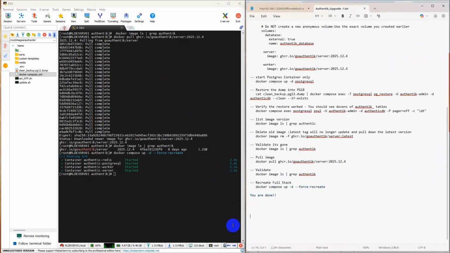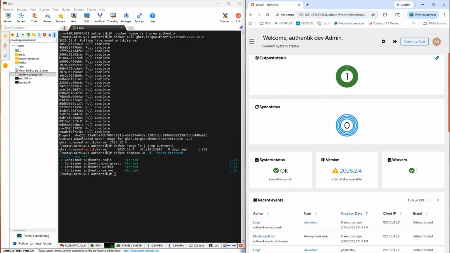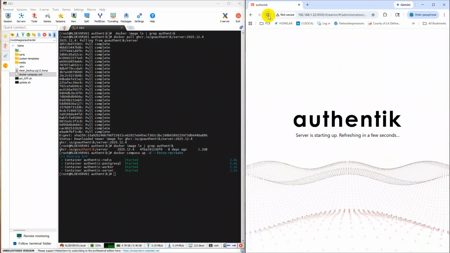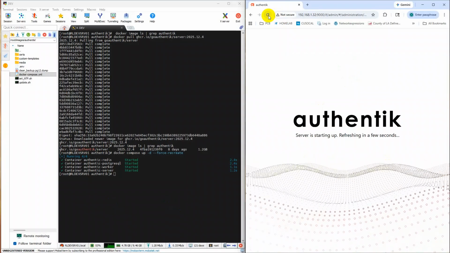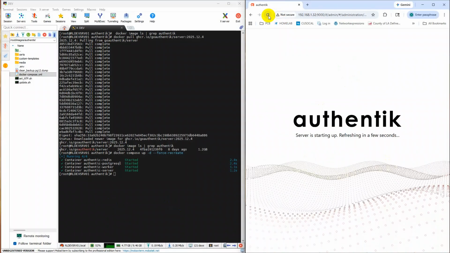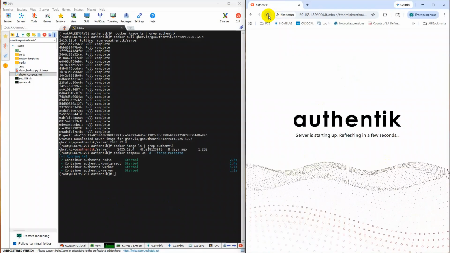All right, so let me bring up the browser. So this is our old version. Let me refresh it, and let's see if everything is running. All right, so let's wait. We gotta wait for it to fully load all the containers. So we will have to wait a minute or two right here.